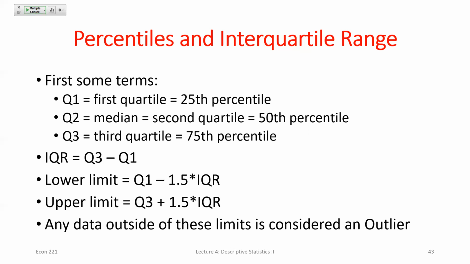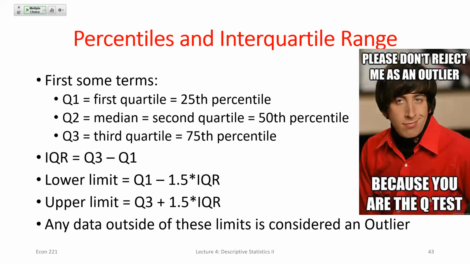Basically, I have to calculate 3 percentiles. Then using those percentiles, I can come up with the rest of the stuff. So what this does for me is it says, look, this lower and upper limit based off the data, if I see anything outside of this range, it's what we're going to call an outlier, right? It is an extremely low or high value that I shouldn't be seeing.